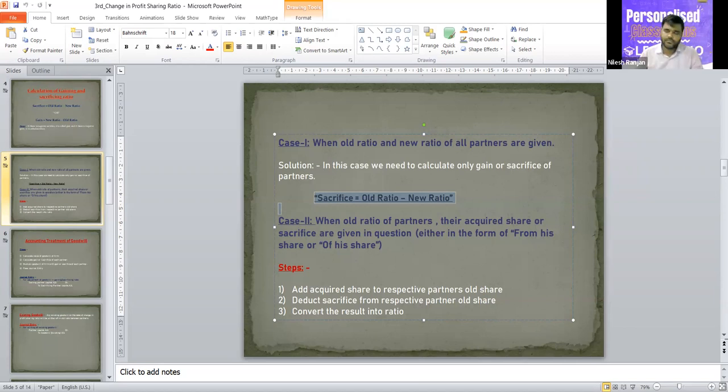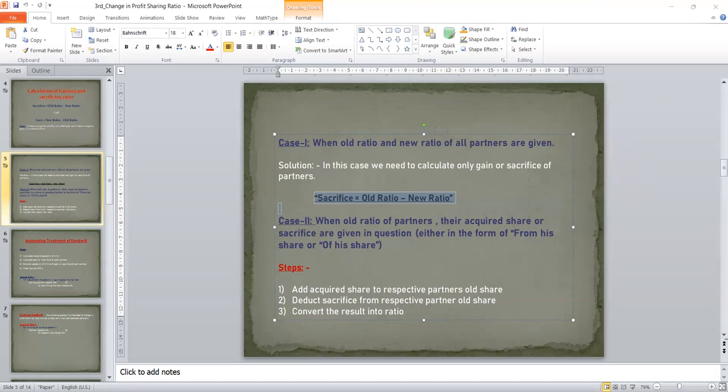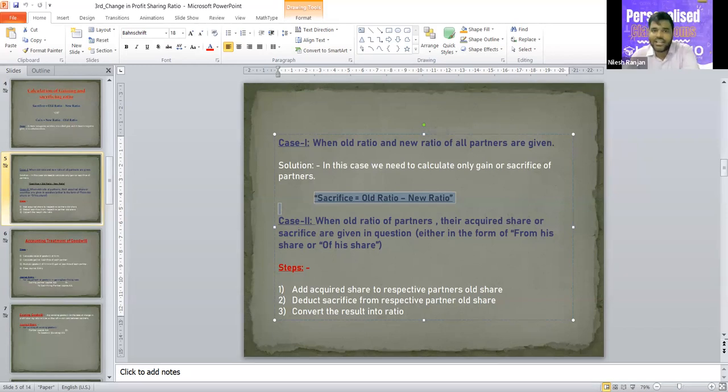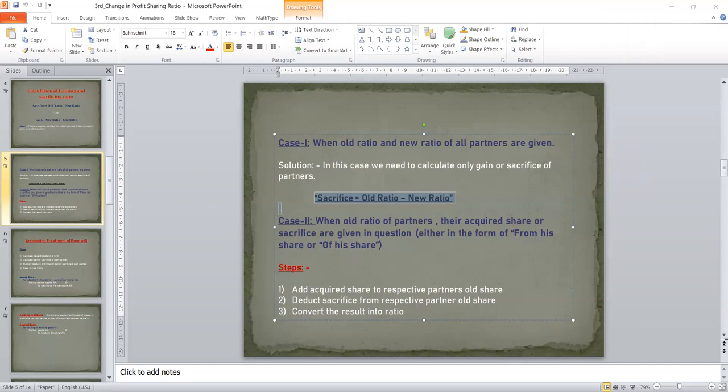Is this clear? Yes, sir. I'm doing it on paper. Done? Yes, sir. So actually, you confused the ratio. You didn't get the old ratio part. What do you think of this 4:3? It's the new ratio. At the time of doing your homework, I thought it was the old one and I was not able to find the new one. So it is the new one, and the old one was equal.